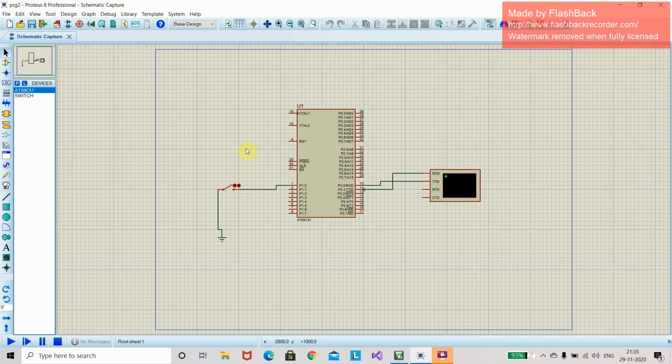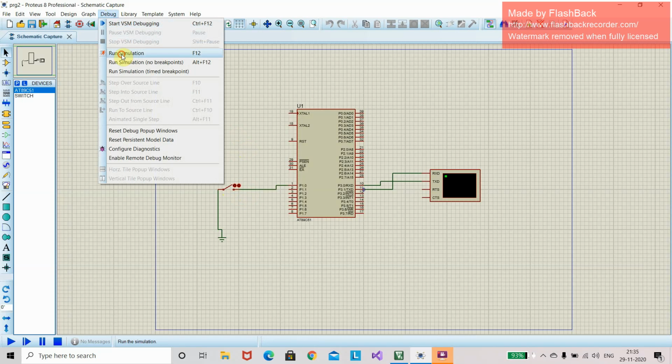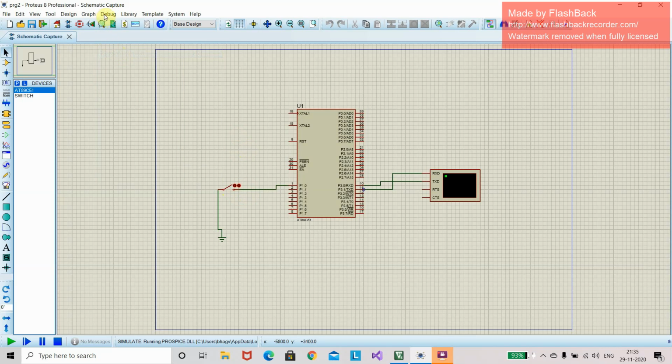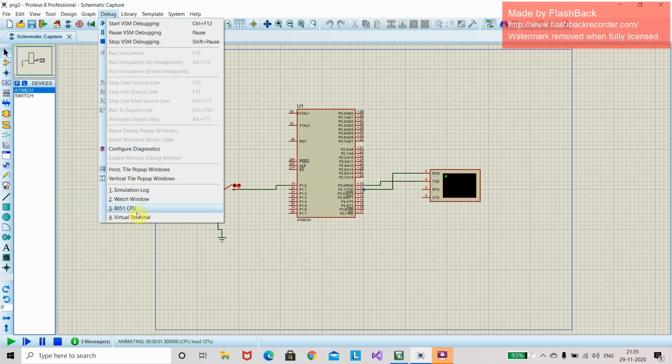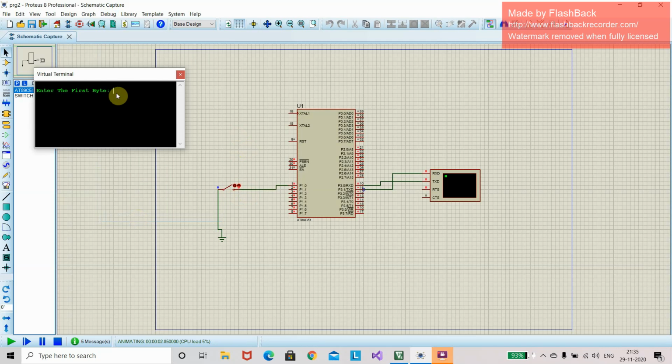Now we'll go for debugging. Run simulation, and once you go for debugging, you will have the virtual terminal. Now it is asking us to enter the first byte. See, I have received my output as difference, right?